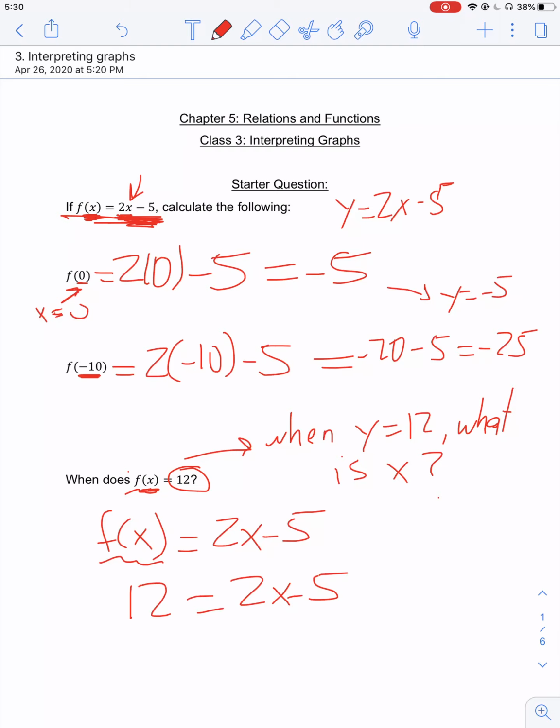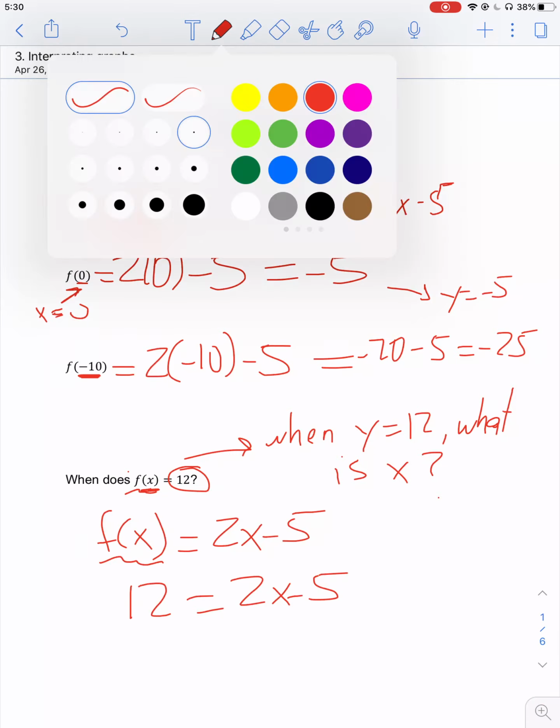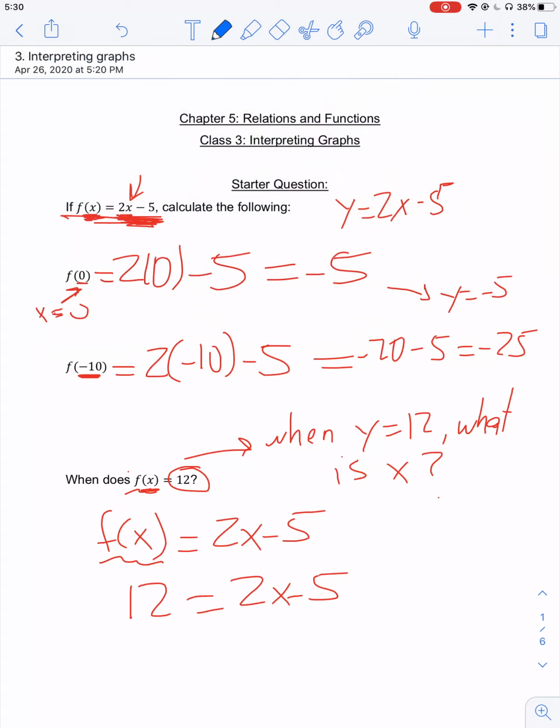Okay, so now here you have to do a little bit of algebra, right, guys? Because you're solving for something. You have an algebraic expression equal to 12, so you have to use BEDMAS in reverse direction. For some of you who are having a hard time with algebra, just remember to do BEDMAS in reverse direction. That means I need to get rid of my addition and subtraction first.